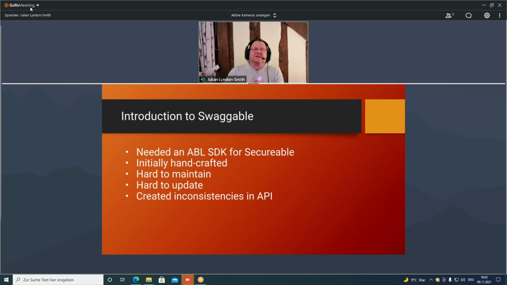So as time went on, our APIs changed, the format changed, the parameter names and things like that. So we might have had parameters with underscores in, and now they're camel case, and trying to keep that consistent in the API again was really, really hard. So we thought there had to be a better way of doing this.